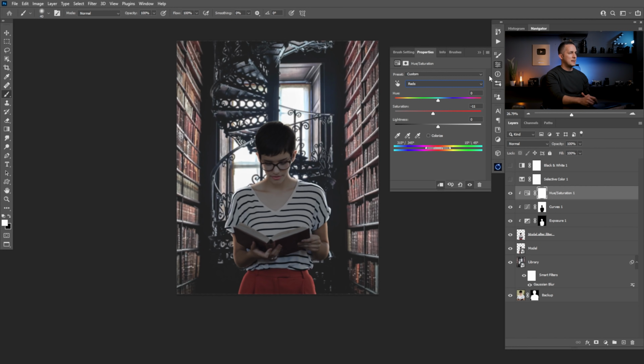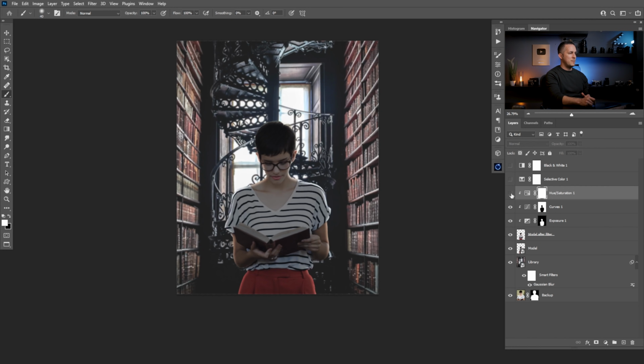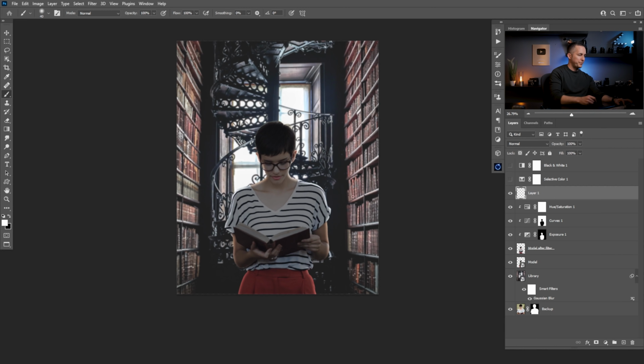So let's hide this, and let's see before and after. It's just a subtle difference, but it's really cool. Now let me show you a really cool trick. Let's go with a new layer. Let's go right here, white color, and I will just add this and this and this, and this is really cool. What do you think, guys?